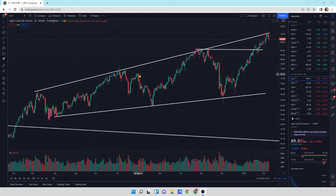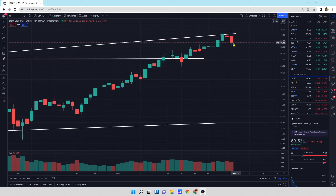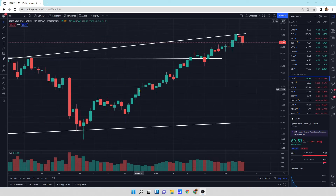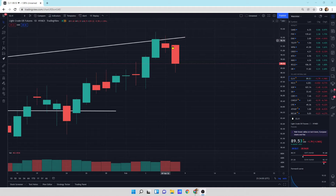I drew in this resistance line a while back and said I think we could get to $92. We probably put a little wick at the top, which we did. Now we're selling off a little bit. We do have a wick at the bottom, which usually means you get a little bit of upward momentum. If this was a longer wick, I would be more bullish. But we had a down day today, and it's been a while since we've had a 2% down day in crude oil. This has been a pretty easy run higher, but we're hitting our head on it. We may come back and then attack it again.